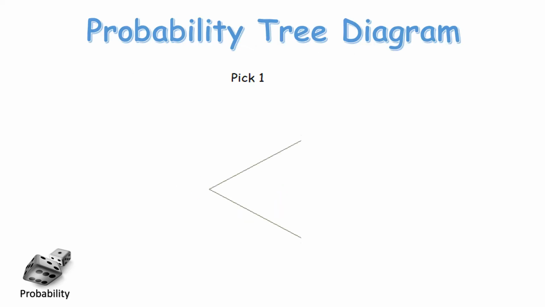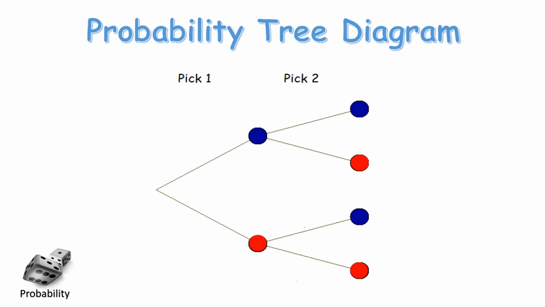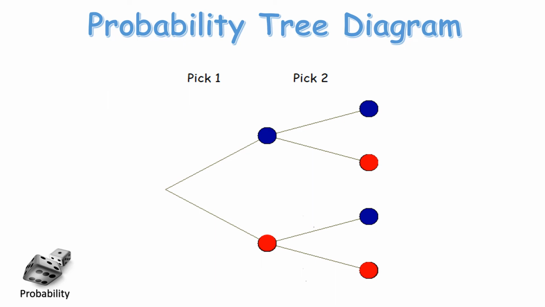So what does this look like? Well, we're going to draw branches. That's why it's called a tree diagram. It has branches. So we start at our starting point, and it could go either way. We could pick a blue ball, or we could pick a red ball. So there are 2 outcomes. Then we have a second pick. So maybe we had a blue ball, and then we would have got either a blue ball or a red ball. Or if we had picked a red ball first, we get a blue ball or a red ball. And now we have all the different outcomes. So same outcomes, but we're going to have a much easier way to figure out the probability.